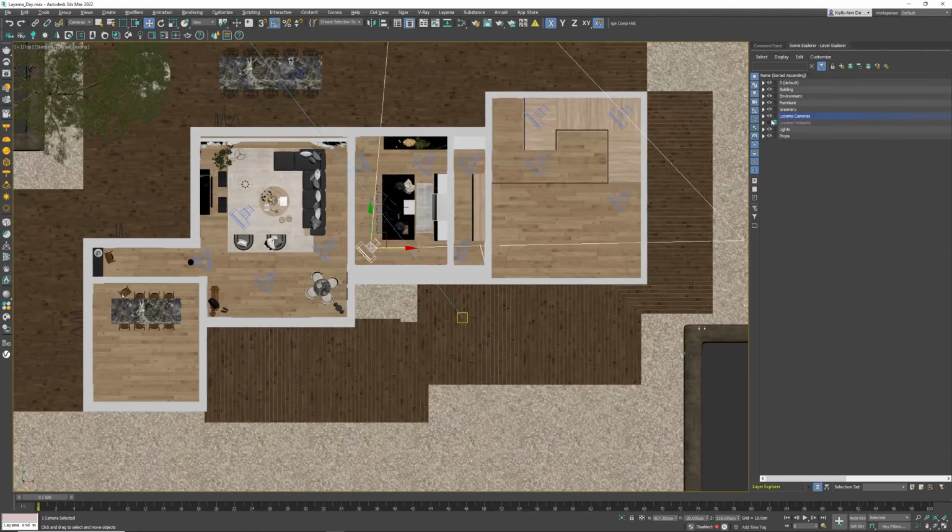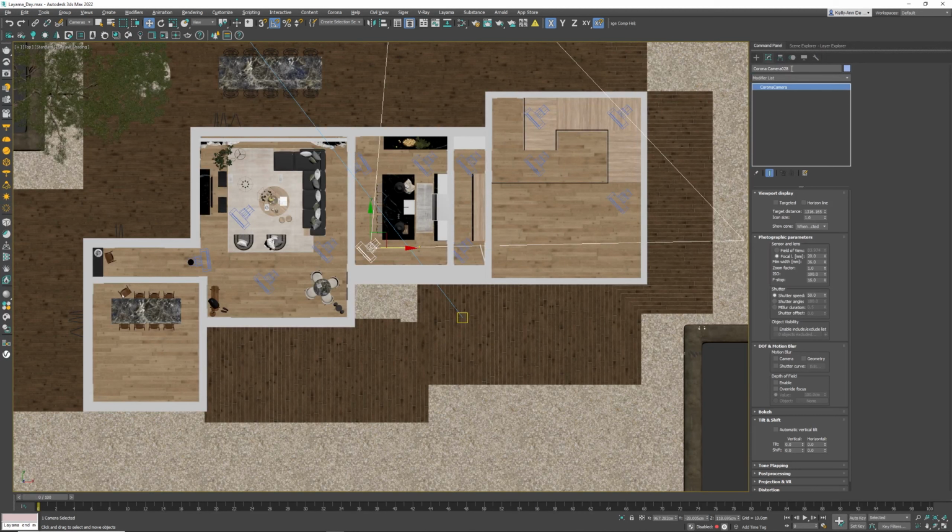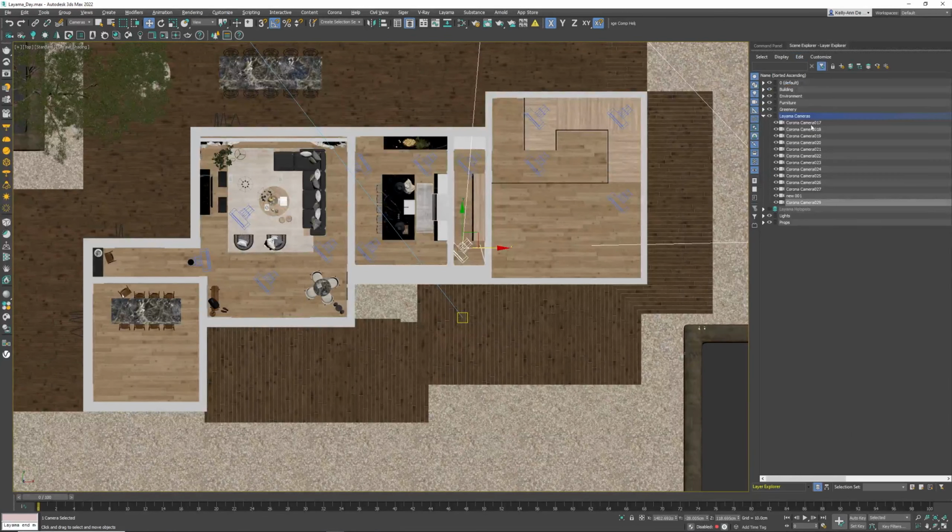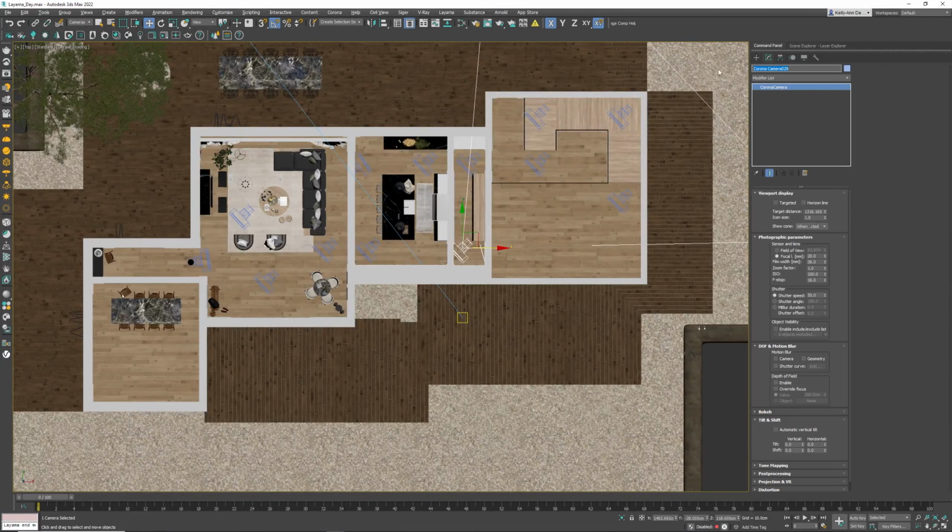Just for my own sanity, I will actually come in here and call this new 1, because I'm not going to remember that's camera 28 and camera 29, of course, unless I write it down. But it's easier if I just call this new 1 and new 2. So now I've got these two cameras that are new to this animation. You do not have to render everything out again. That is ridiculous. What you have to do is just render these two out.